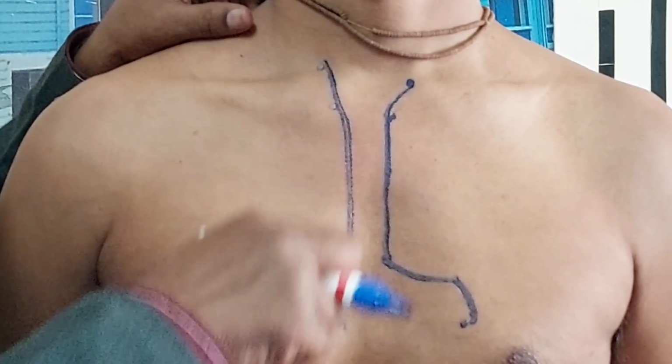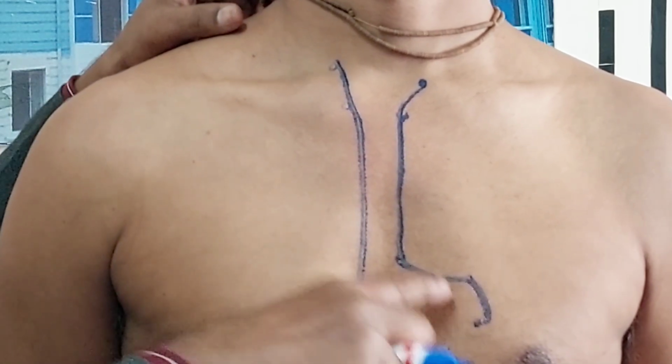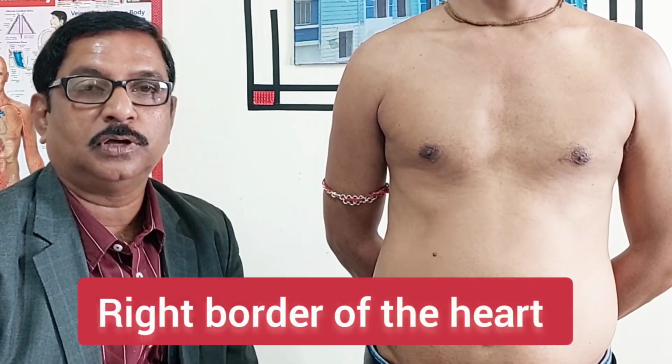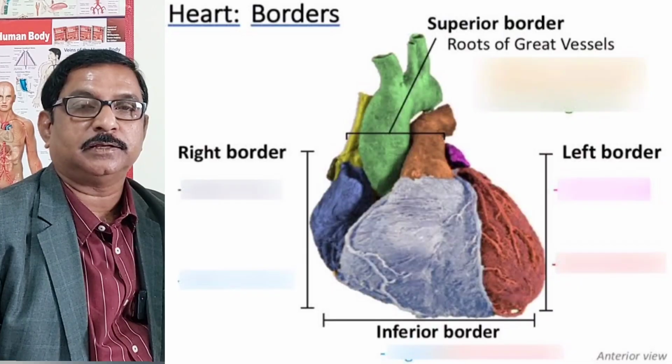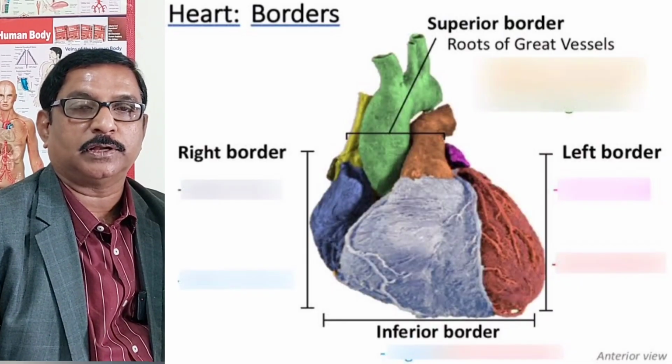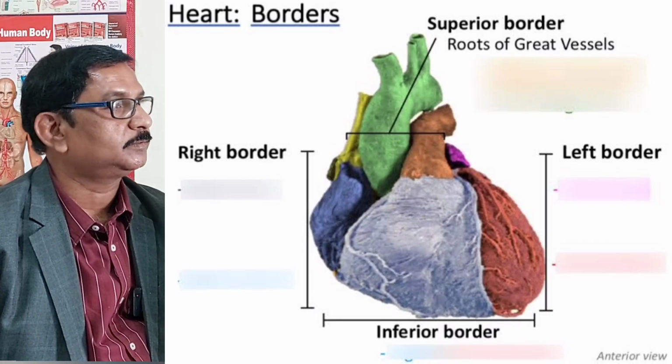Yes, this is the anterior border of the right lung. So this is the difference of the anterior border of right lung and left lung. Now I will draw the right border of the heart. You know, heart is having mainly three borders: right border, then inferior border, and left border. So of which I will draw the right border of the heart.